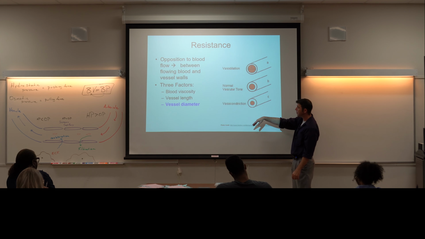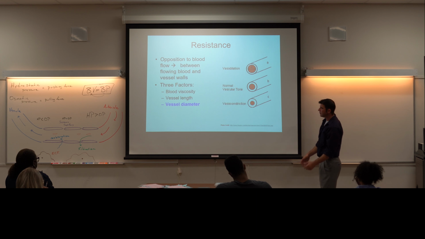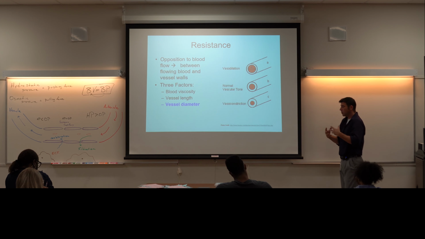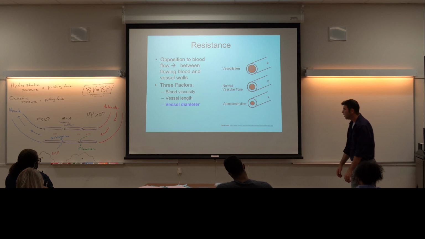There are two other things that can reduce blood flow. Blood viscosity. If you eat a big salty bag of potato chips and don't get a drink of water, then your blood is just becoming more and more concentrated with those solutes, and that's going to make the blood become more and more viscous and harder to pump.